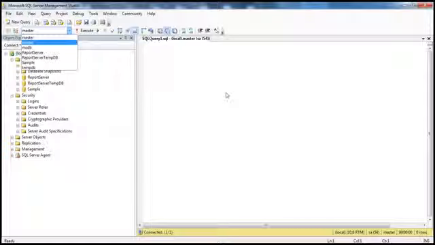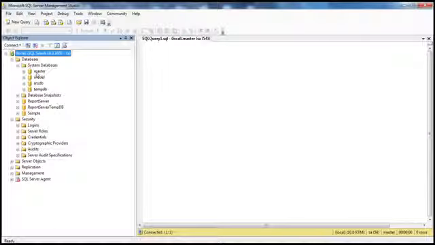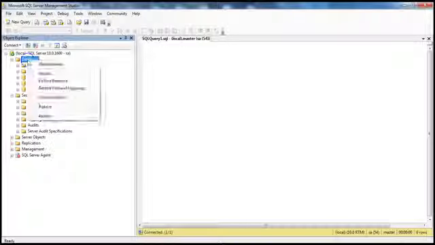Now you might be wondering, how did I get all these databases here? For example, system databases. If I expand that, I have master, model, MSDB, TempDB. So what are these? As the name suggests, these are system databases. And how did they get in here? When I installed SQL Server, they automatically got installed, and these are required for the functionality of the SQL Server. We can also create user-defined databases by just right-clicking and selecting new database, which we'll be doing in the next session.